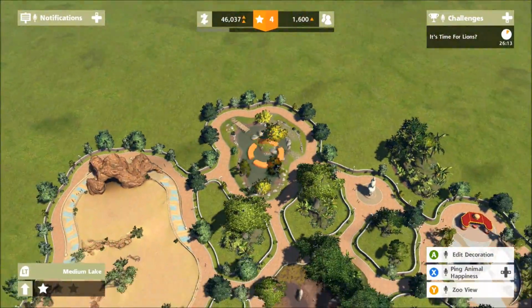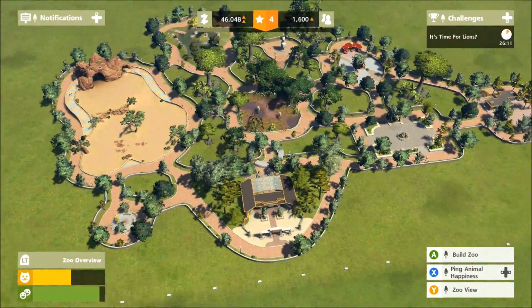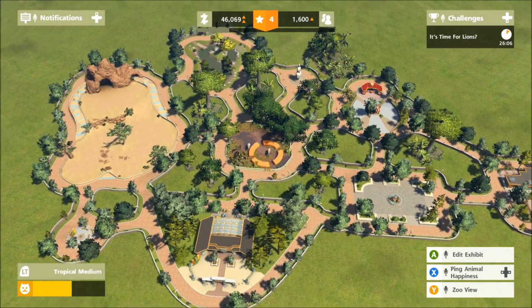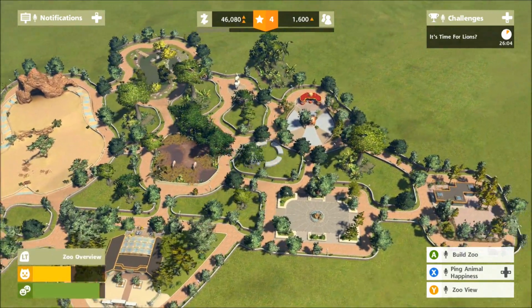So we can look around here. We have a medium lake there. We have the giraffes there. We only have giraffes in the zoo. Now we have some elephants here, it looks like, in a small tropical as well.